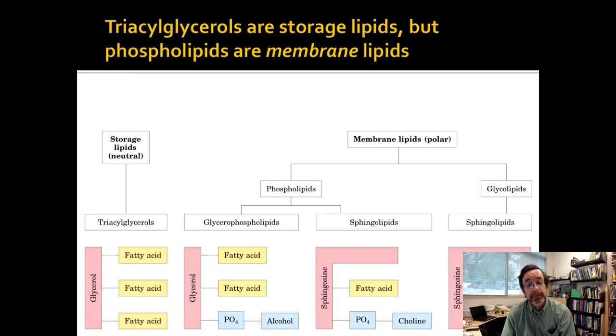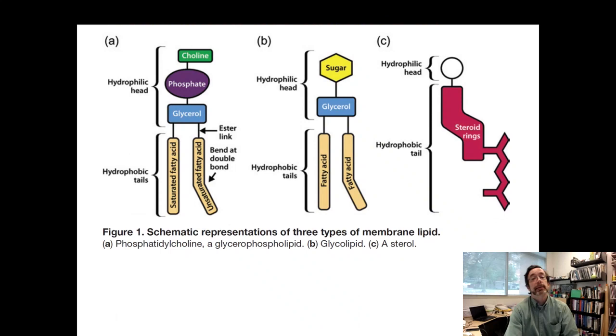If you have phosphate, it's called a phospholipid. If it has a sugar, it's called a glycolipid. And you can see that there are different ways you can mix and match them. Three primary ways to make the membrane lipids. The thing to notice about these is that they do have the same actual structure as triacylglycerides. It's just that they have one chain that's going to flip up, and that chain's going to be the one that's chemically different from the other two, which will sort of stick together at the bottom of the molecule.